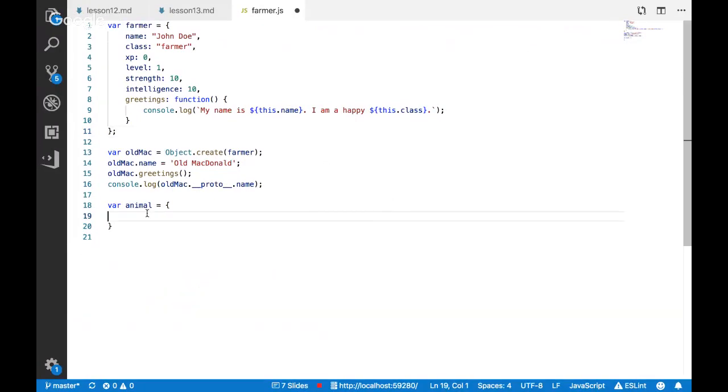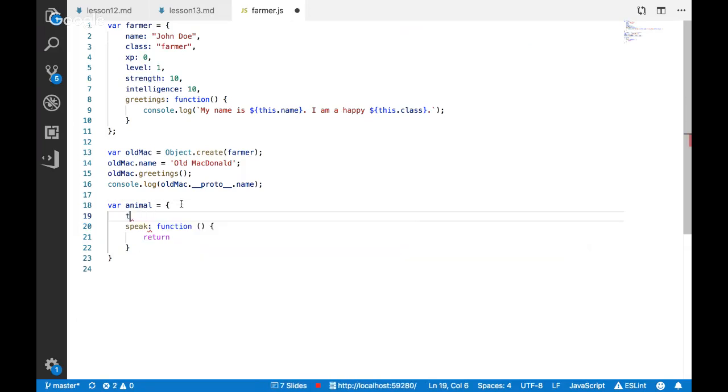Old MacDonald had a farm with some animals, right? And one of the primary things the animal does is it speaks. So we're going to put a function on here of speak. And this is sort of trivial, at least at first, but let's assume that each animal is going to have some sort of saying.